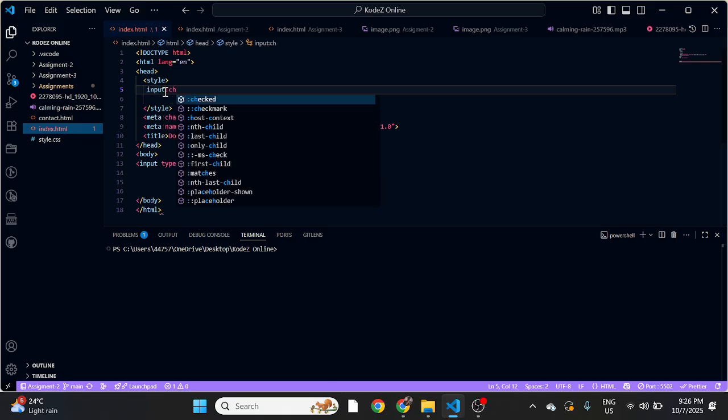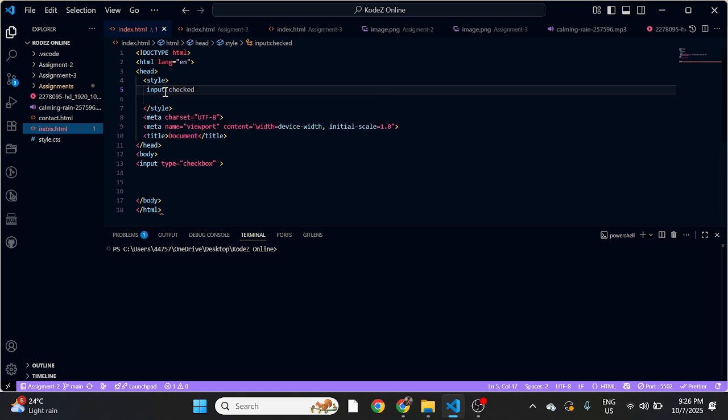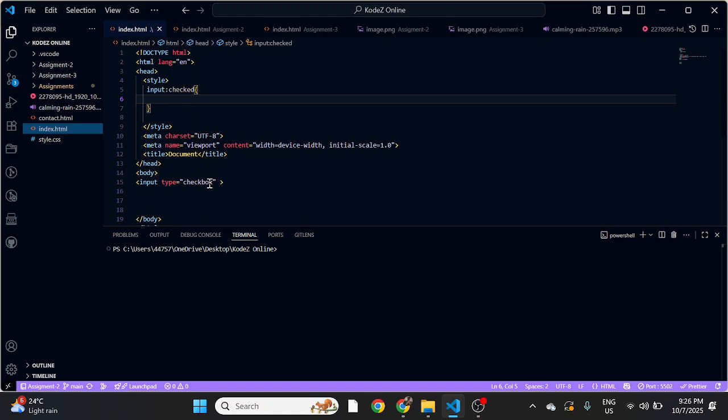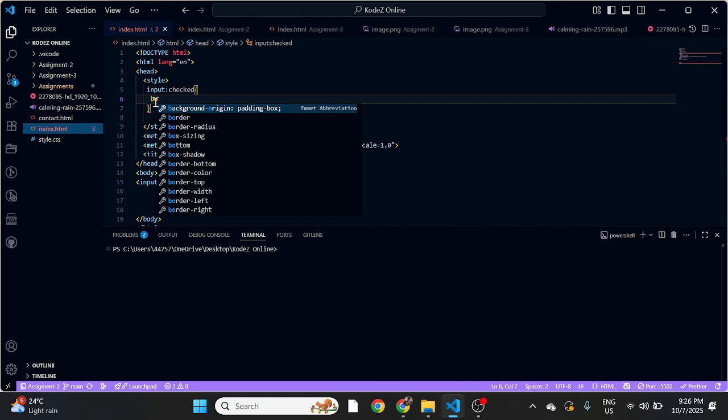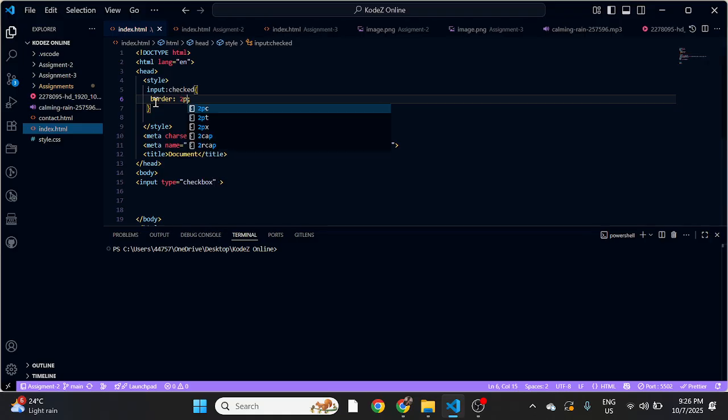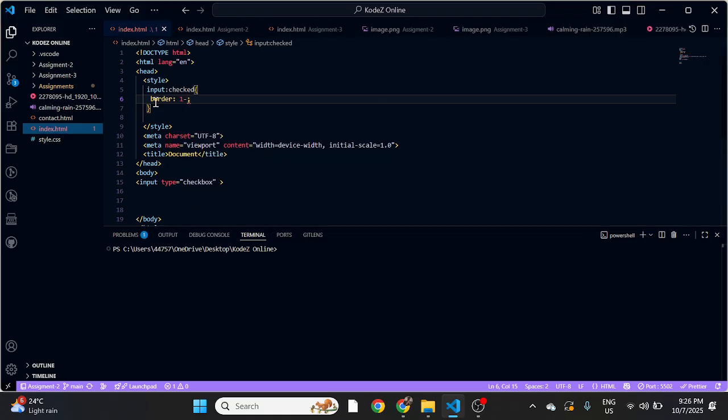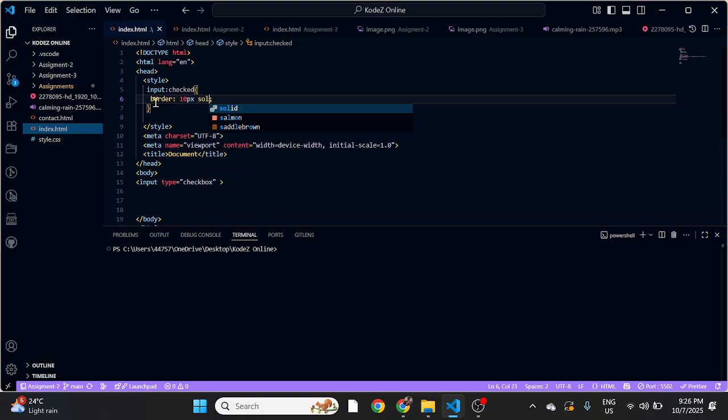Here I'm using the checked pseudo class. Inside it I'm giving, whenever this input box is checked, I want to give some border, 2 pixel. Let me give 10 pixel solid red.